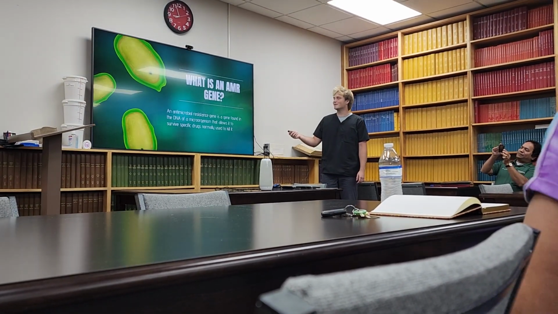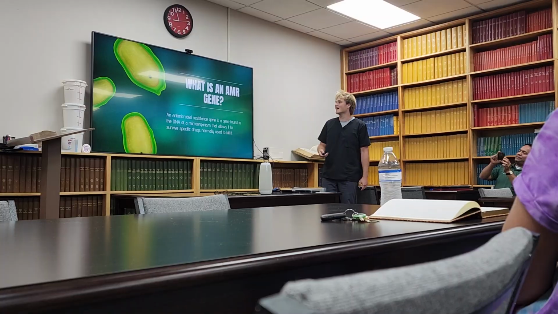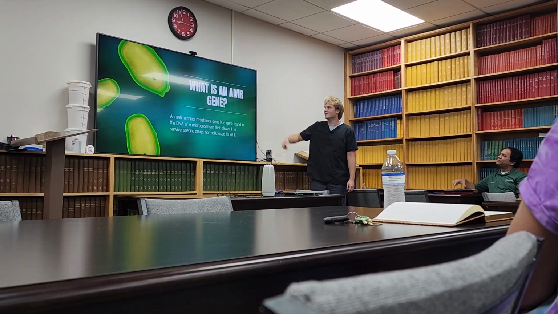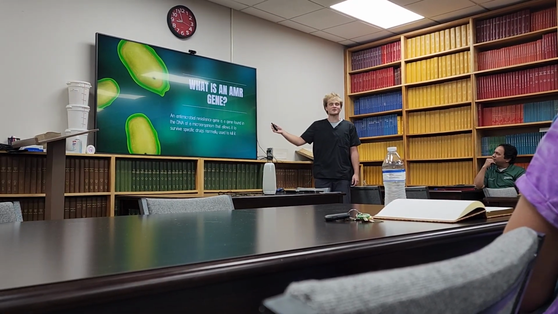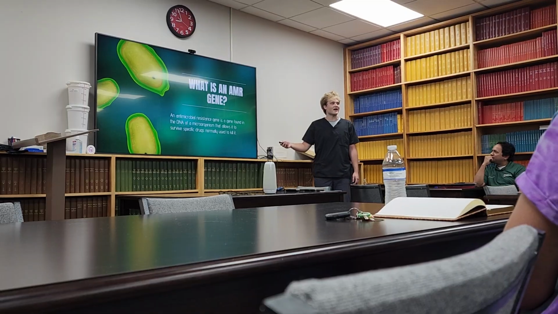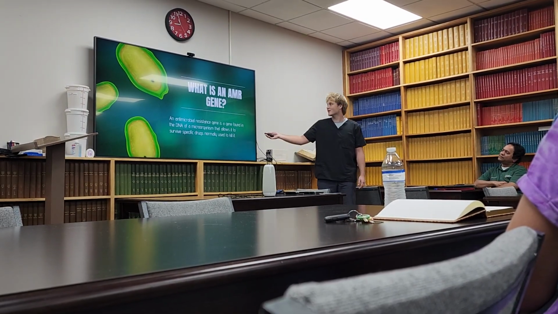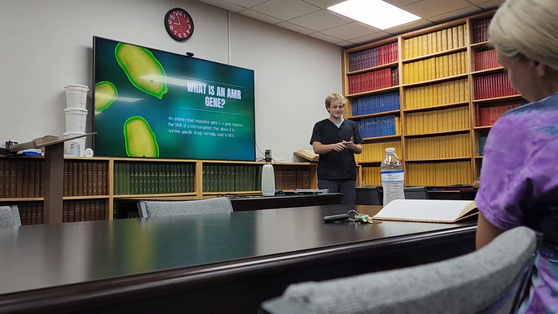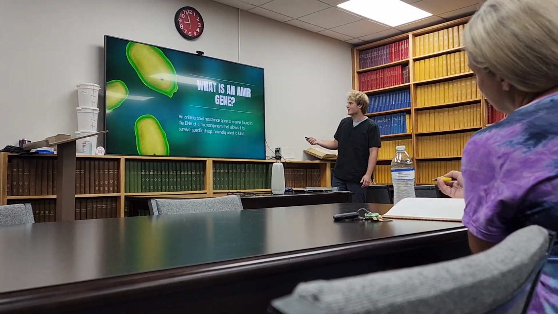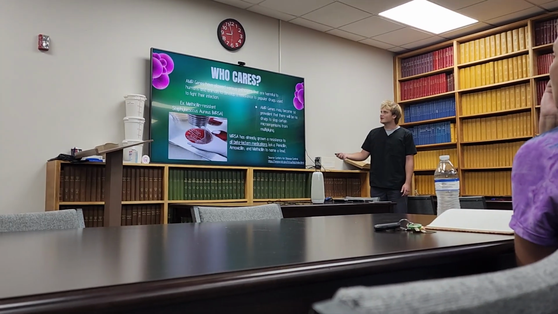So a little bit before I can get into my actual presentation, I have to introduce y'all to what an AMR gene is. AMR stands for antimicrobial resistance, and these are genes found in bacteria that basically allow it to develop a resistance to certain drugs that we use to kill it, like methicillin, penicillin, various drugs like that. So, who cares?